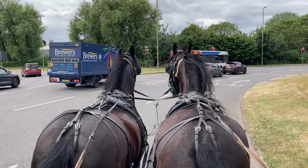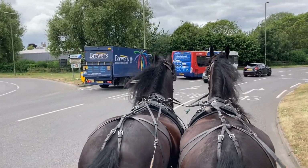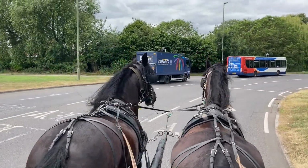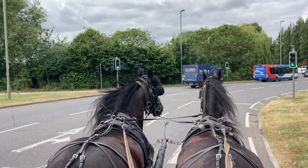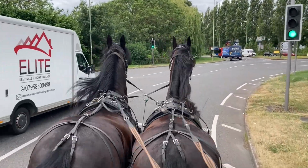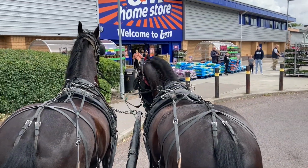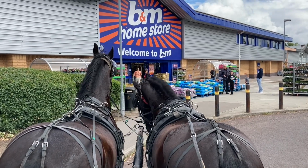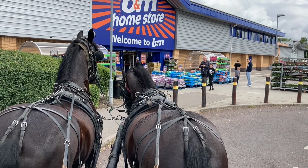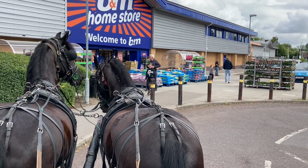And it's our job to make them safe, confident and happy in any sphere of harness work. Doing any job, whatever it might be, working in the woods, cutting down timbers, chainsaws going and all that type of stuff, you know. I'm into this retail park now. It's not massive, you see, you've got about 5 or 6 shops, I suppose, running down. And the point of it, coming in here, is to show them something different, isn't it?